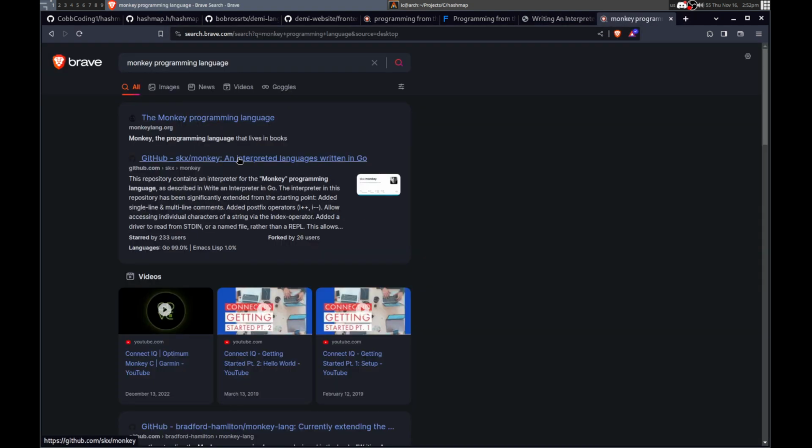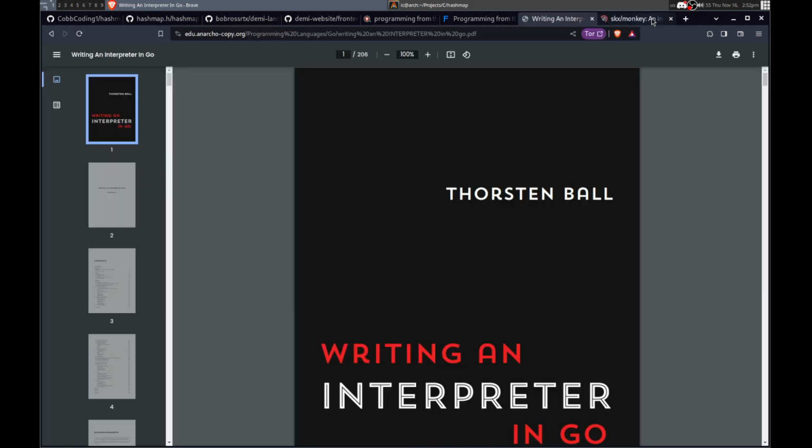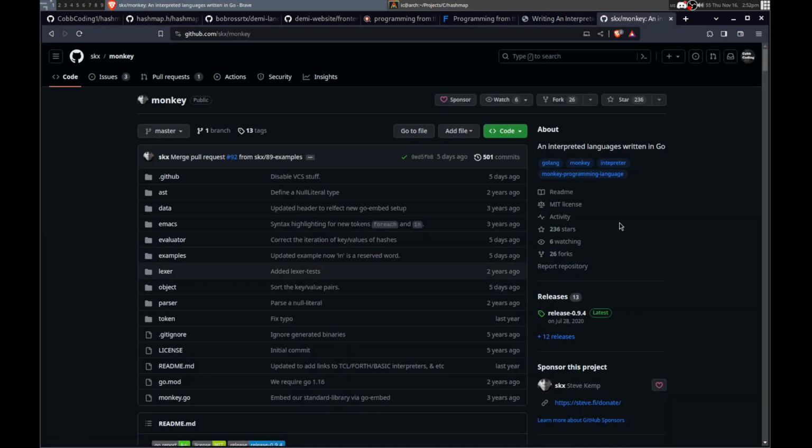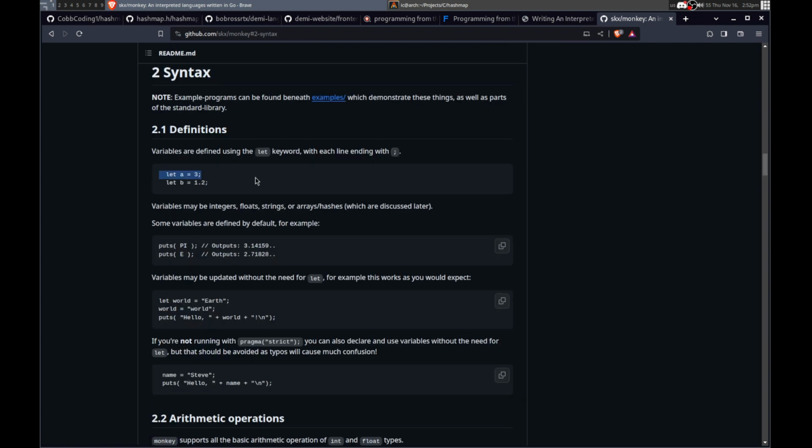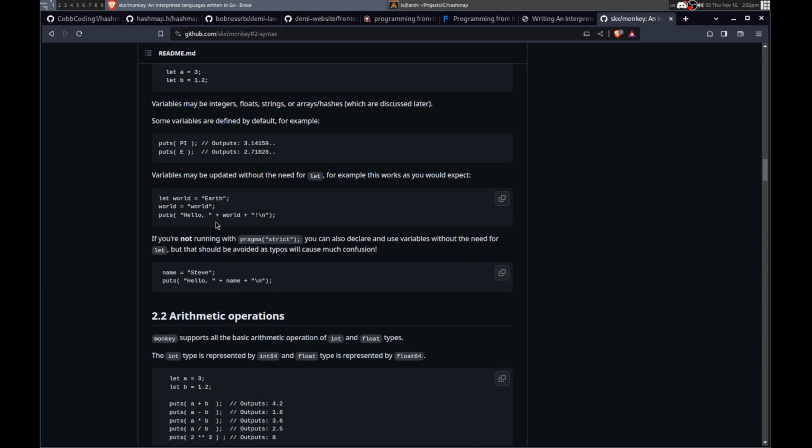Because I'd rather just look on there. Yeah, this is actually the same one, I suppose. So I could probably look at that. I just want to look at the syntax. Let A equal 3, B equal 1.2. Alright. Oh, okay, so hard-coded constants like that. Okay.